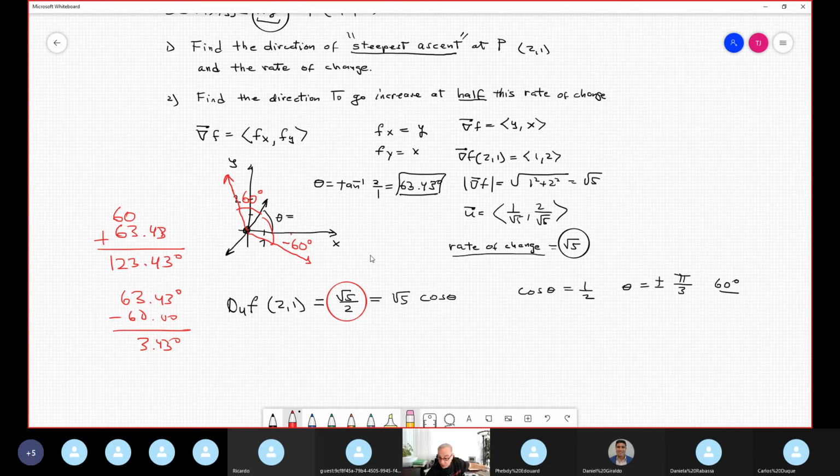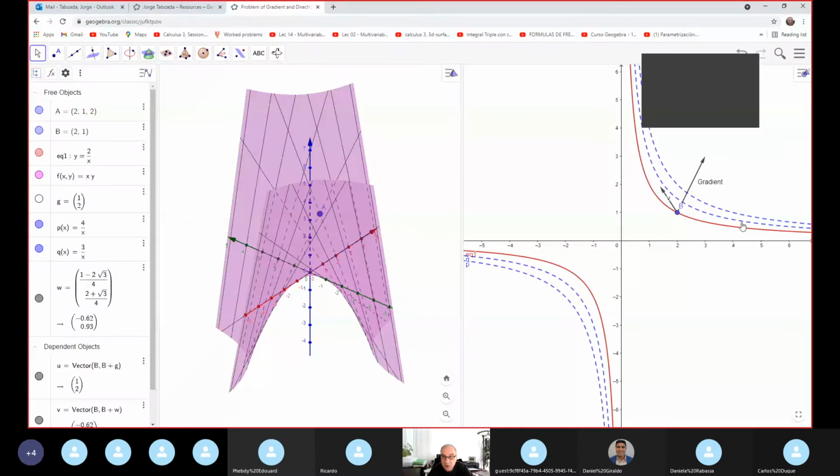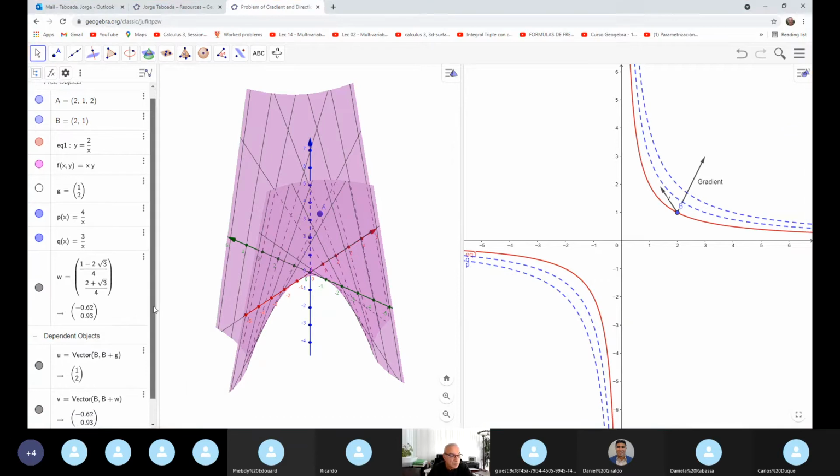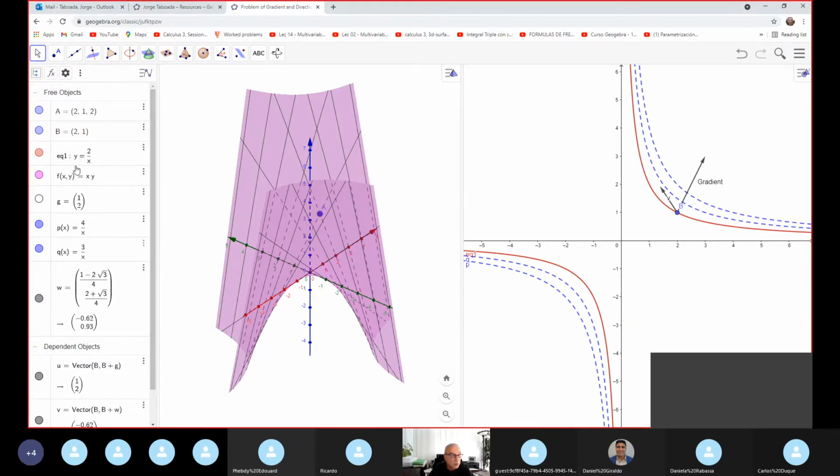Okay, well, let me show you. I planned to show this problem a little bit, because one image is much better than 1,000 words. I created one for this. Let me try to find it. Okay, here, the problem of the gradient. Let me share the screen. Do you see the geometry right now? You see or no? Okay, good, Ricardo.